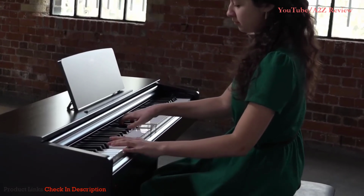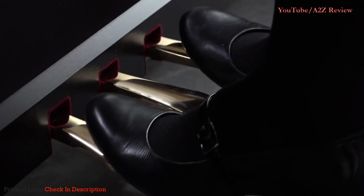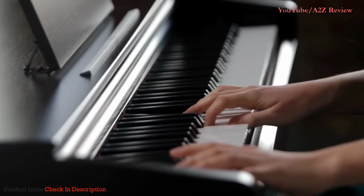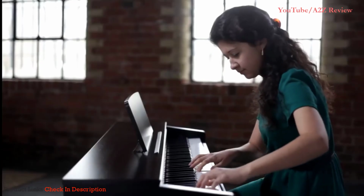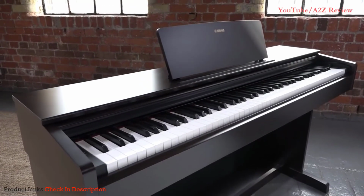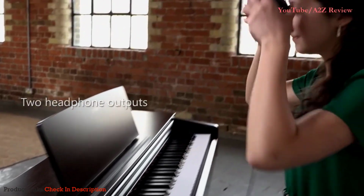Arius pianos feature three pedals: soft, sostenuto, and damper with half pedal function. Arius pianos never need tuning and can be played with headphones.